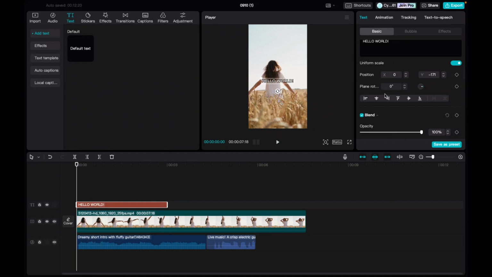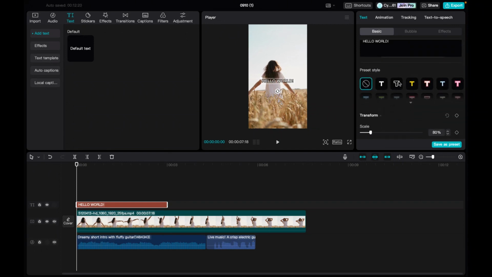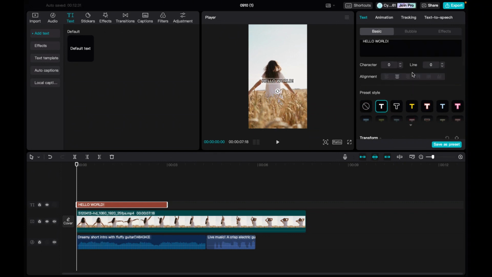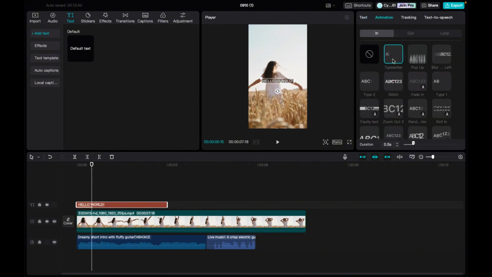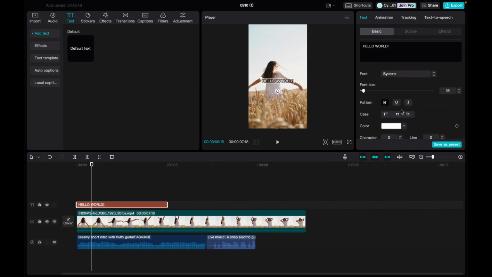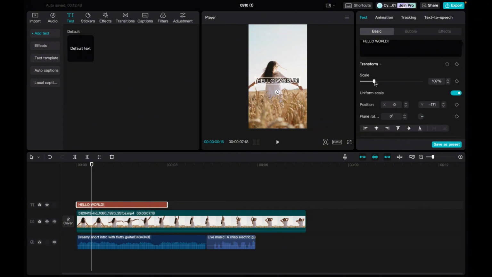But let's say you're in a hurry and you don't have time to do all this. You can just select any kind of text from the template and design it. You can add animations to the text, have the text appear, or just select any form of animation that you like. Just play around with this to get used to it. And yes, that's basically it. You can create it, you can make it very bold.